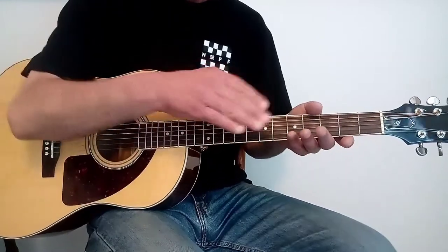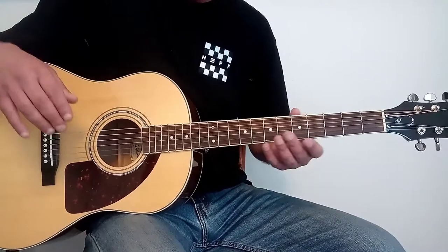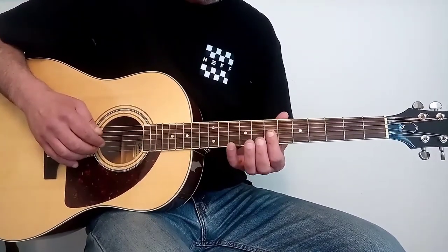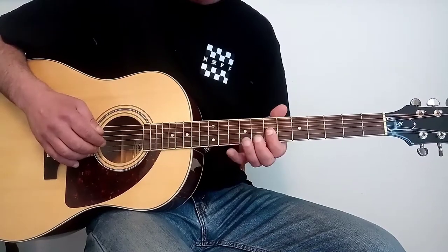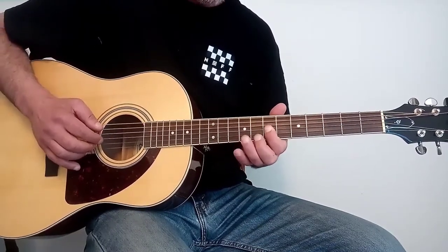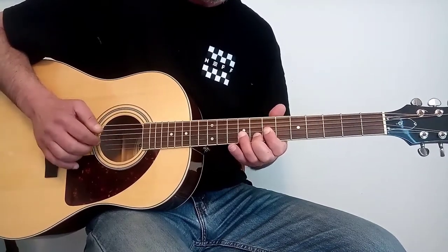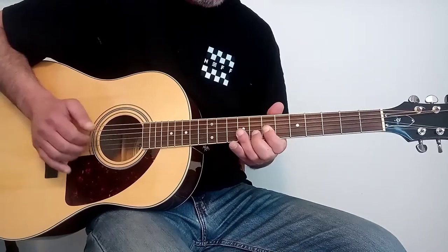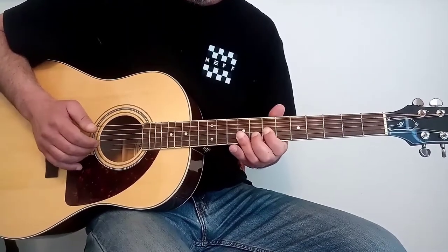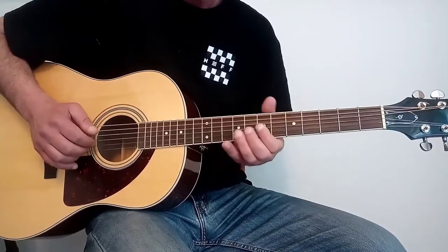So we learned those two parts. Let's get quickly to the final change. If you know the song, you know there's a part where that's why I want you to put the ring finger on these three bottom strings on the seventh fret, because you need to hammer on here. And all that is hammering on, you hit the three strings, but you hit the two strings like we learned earlier, on the bottom two strings on the ninth fret.